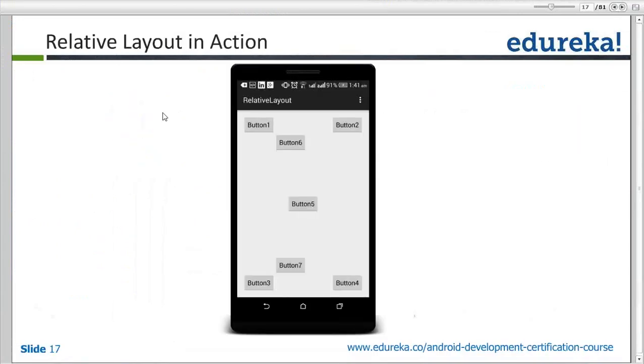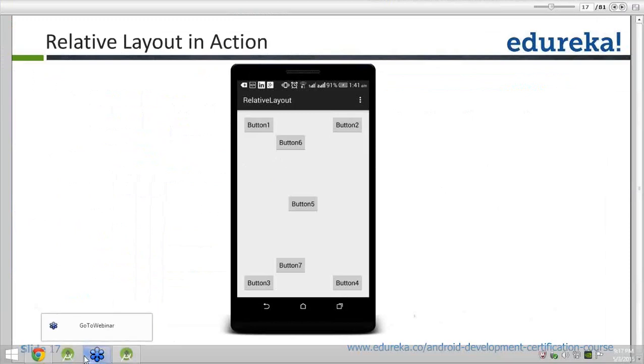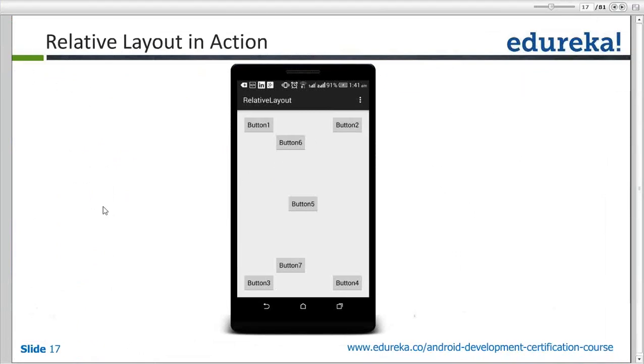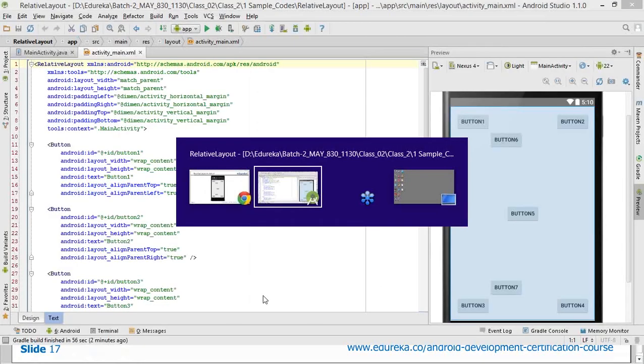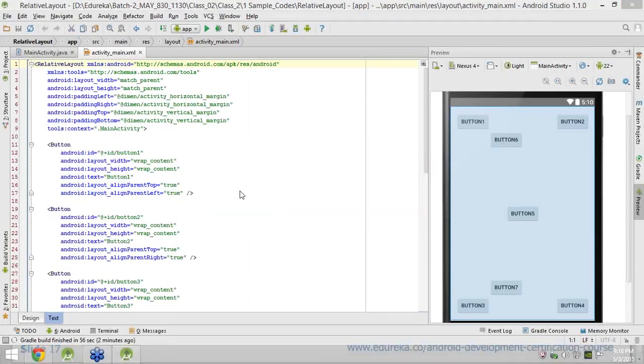So basically what I have done is I have taken the screenshots of the apps which we have created, but I would also make sure that I demonstrate the screenshots of the live apps which are present in the market. The problem is whenever we install any application, by looking at the application we are not able to come to know what layout they have used, because one UI you can achieve using multiple layouts basically.